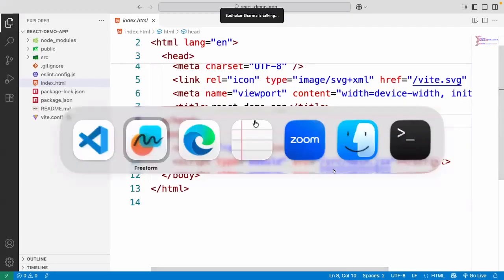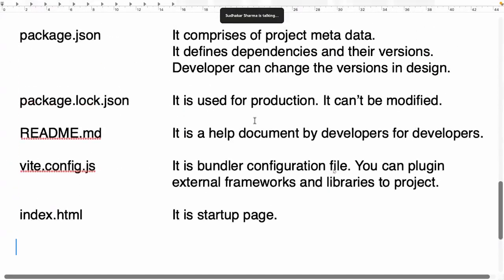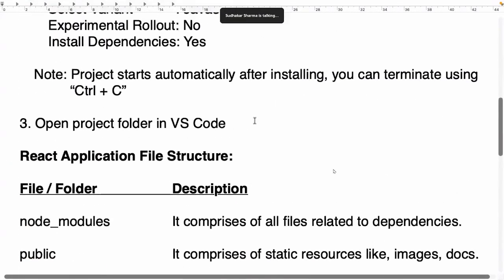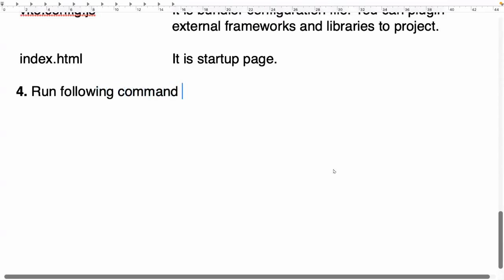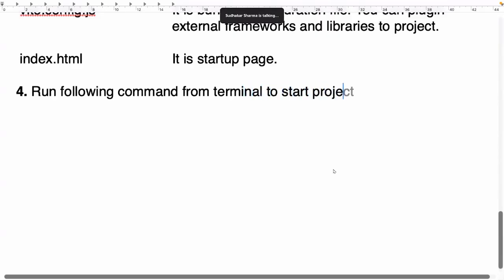To start the project, you have to run the following command from the terminal. You have to run the command npm run dev. Npm run dev.